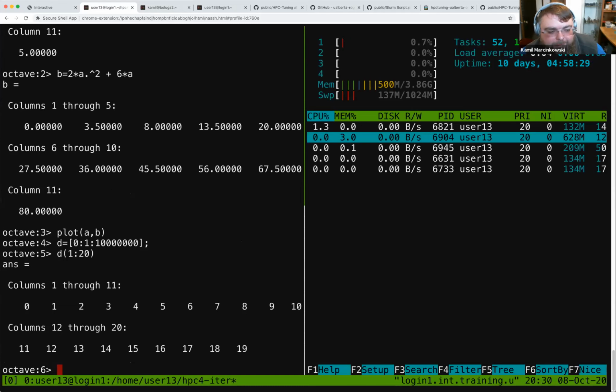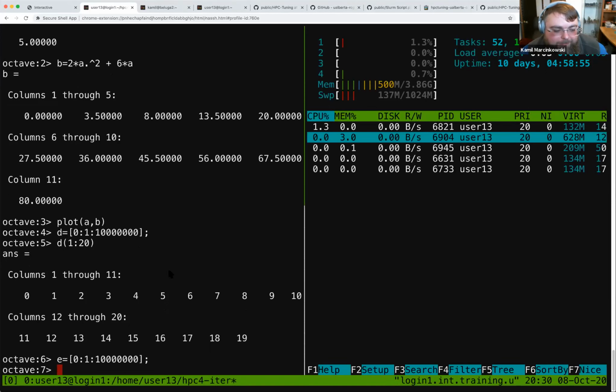So we created a vector that is 10 million long, and we can actually see the memory that's used. Just by creating this vector, we've used 3% of the memory on this computer. Okay. Let's create another vector, E, just like the previous vector. Oh, look, our memory has gone to 5%.